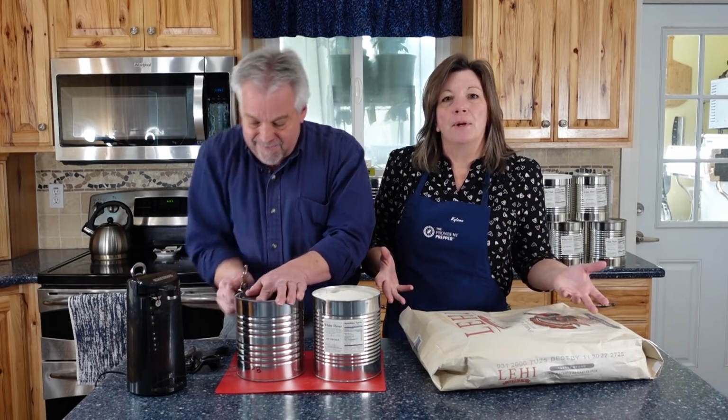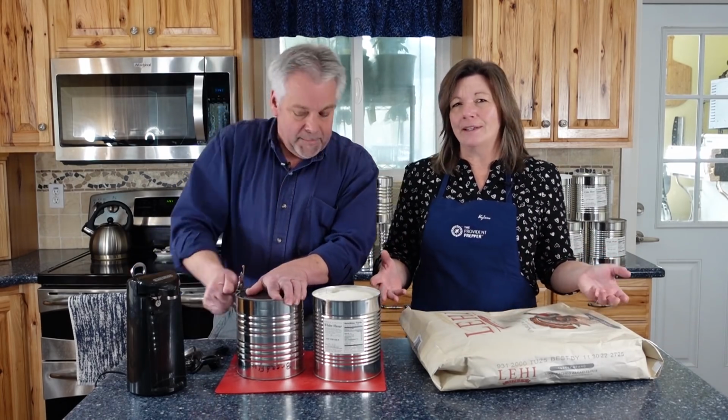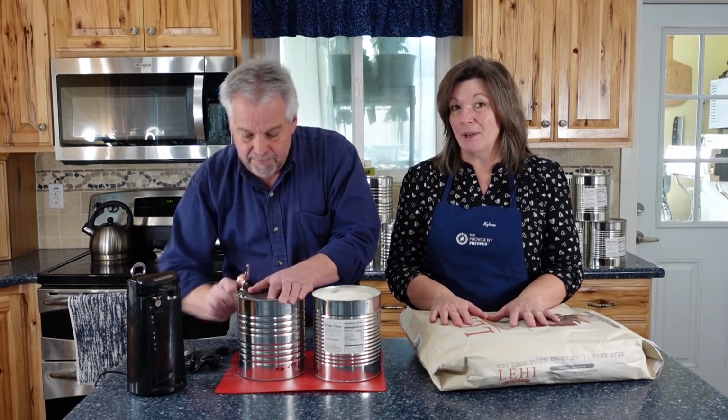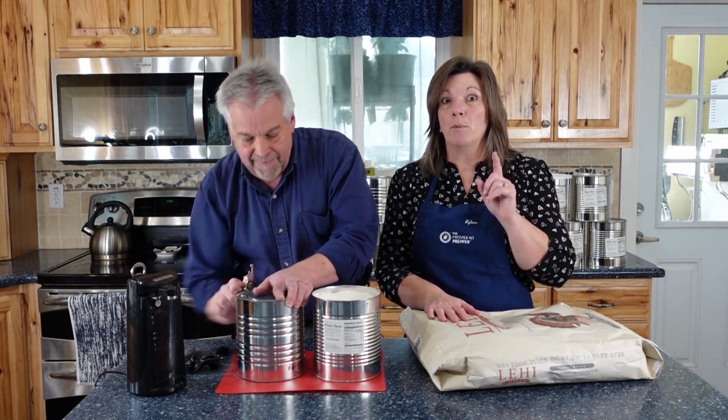If you've stored your food in Mylar bags, that's totally different. But when you've stored it in these really tough number 10 cans, you need to make sure that you have a way to open them. So we'll be right back.